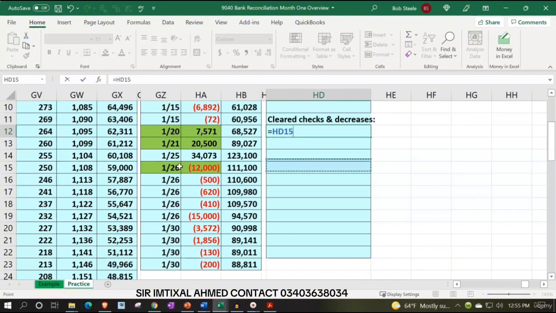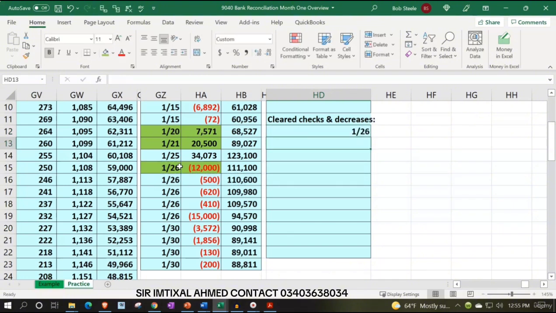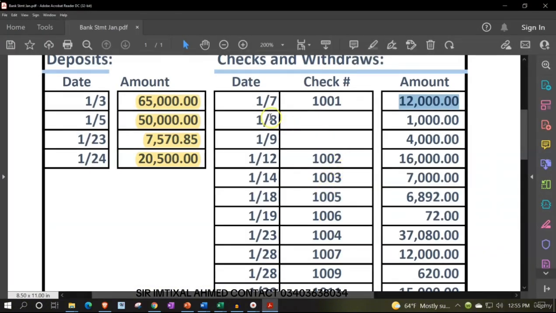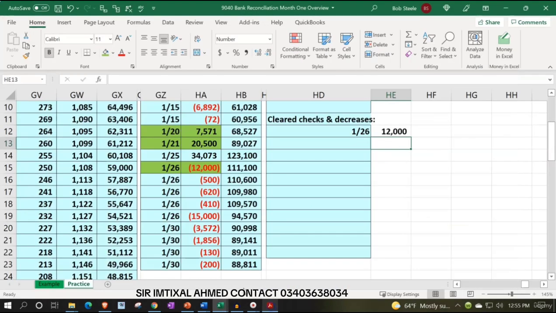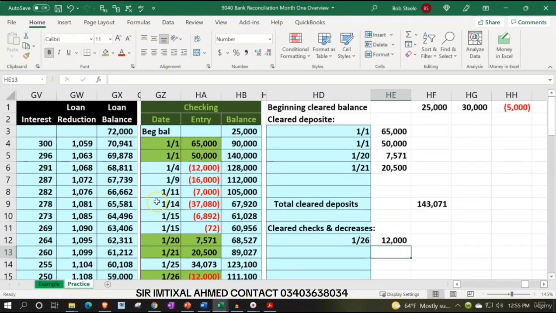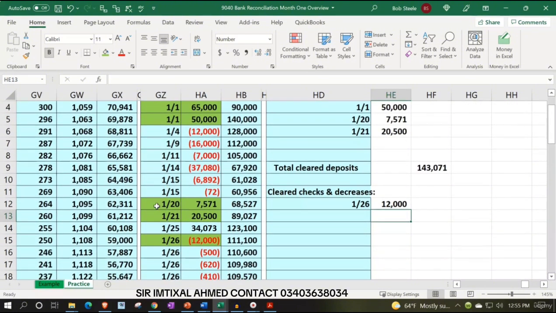So we're going to say this is going to be equal to the 126, and let's make it a negative so everything's a positive on our sheet over here. Now these two are going to be a problem for us because, notice, this adds up to that $5,000 difference. So these two are items that we don't see on our books. And we'll talk more about why once we reconcile this thing.